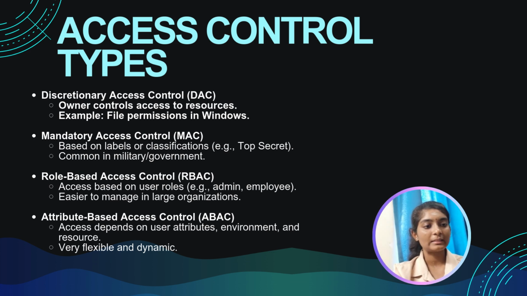Here the access is given based on the user's role in an organization, such as admin, lecturer, or student. It's commonly used in the workplace because it's easier to manage permissions for many users. The last but not least is attribute-based access control, or ABAC. This is a more advanced method where access decisions are made based on attributes like user role, time, location, or device. It's highly flexible and useful in modern dynamic environments.